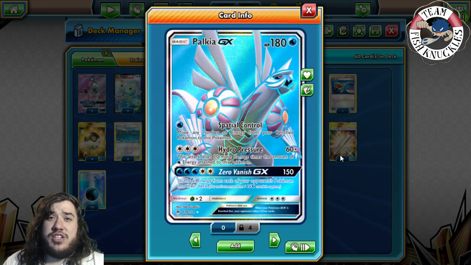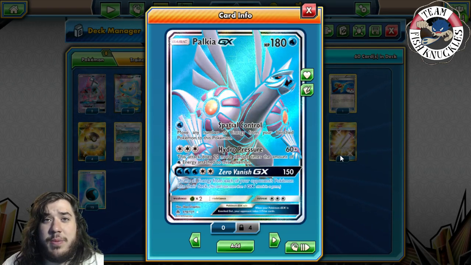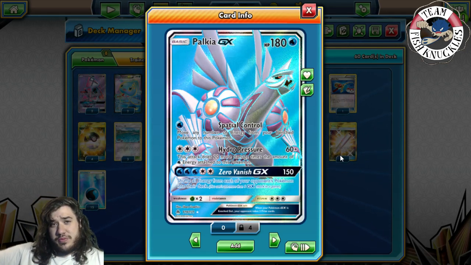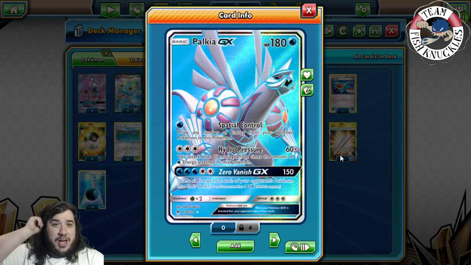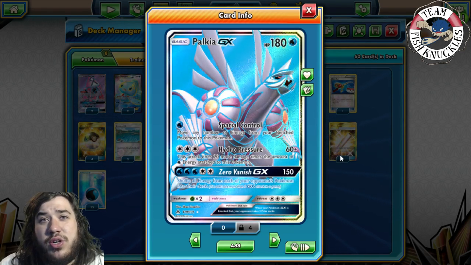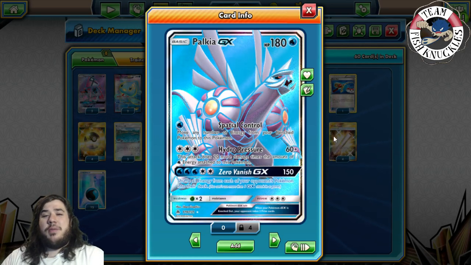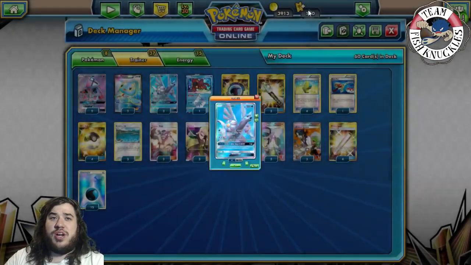It also has Zero Vanish GX. It does 150 and shuffles all energy from each of your opponent's Pokemon back into the deck, so if they have a ton of energy on the field, you use Zero Vanish GX and put it back in the deck. It also has Spatial Control: move any number of energy from your bench Pokemon to this Pokemon if you want to. But the main attack we're going to use today is the Hydro Pressure attack.